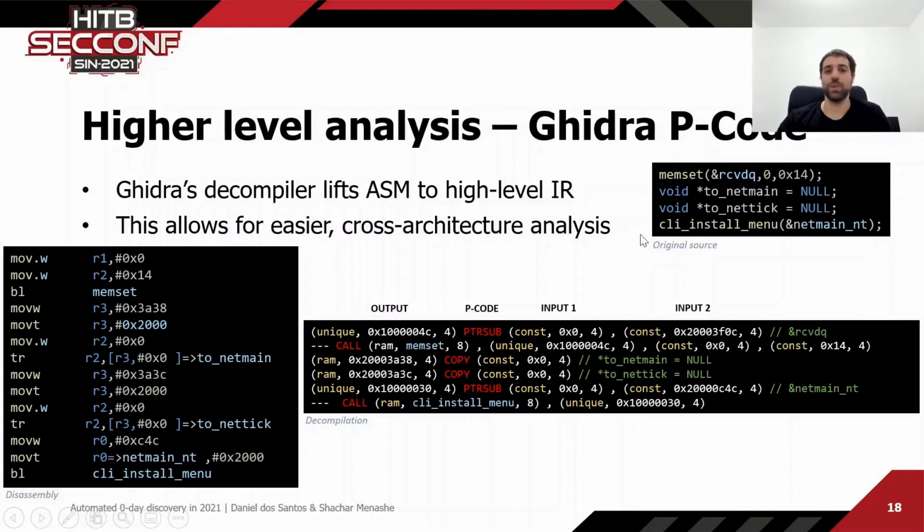We don't have the source because we have a binary, but let's say the binary was compiled from this source. It calls memset with some constants and a referenced variable. It writes two null pointers, and then it calls another function with one of the variables that was nulled.